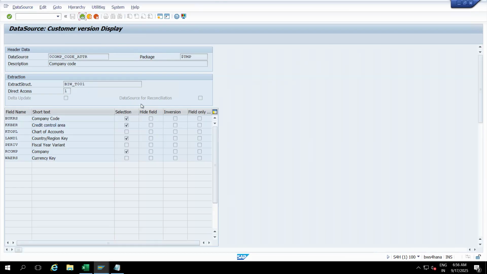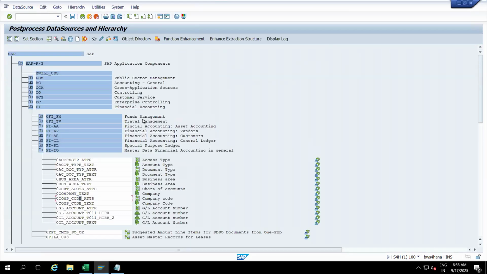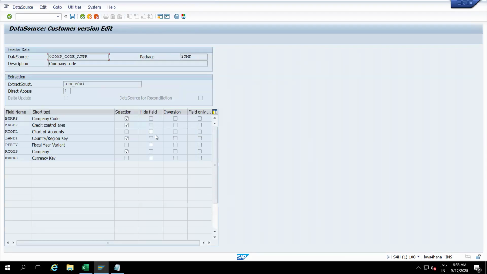And how will it be enabled? Select your data source, go to this pencil, change data source. Click on this. If you want to make changes, now you can select this option. Then this field will not come to BW. That is what hide field means.